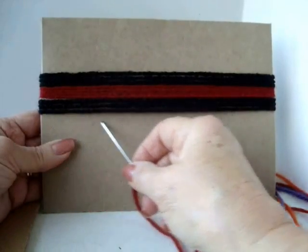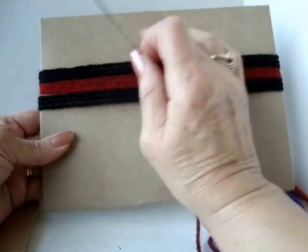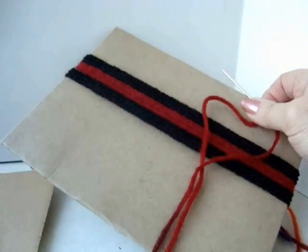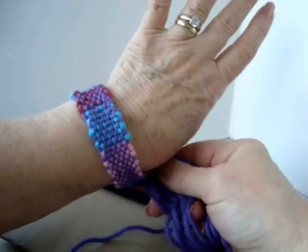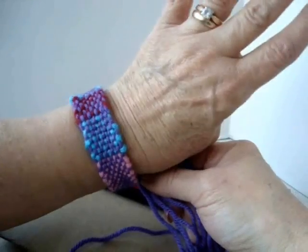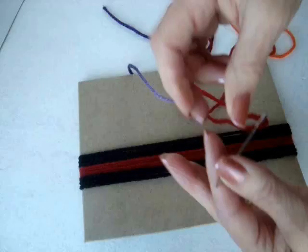So to make a bracelet, you're going to need your cardboard to be long enough so that when it's finished, this is going to wrap around your wrist. My wrist is approximately 8 inches around, so that's what I need to have across here.